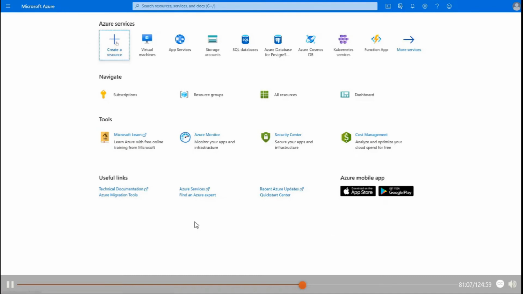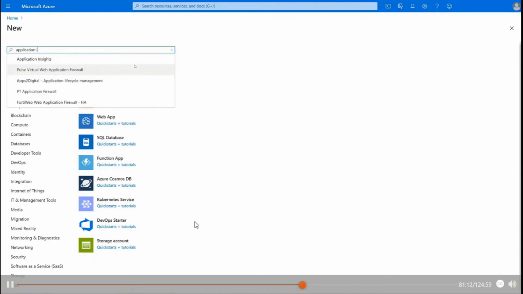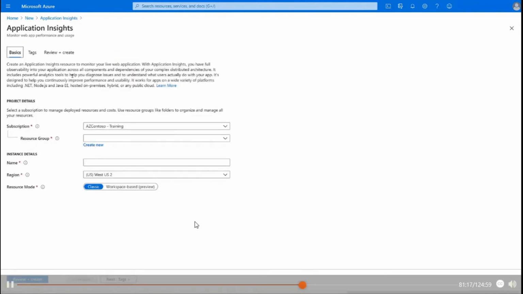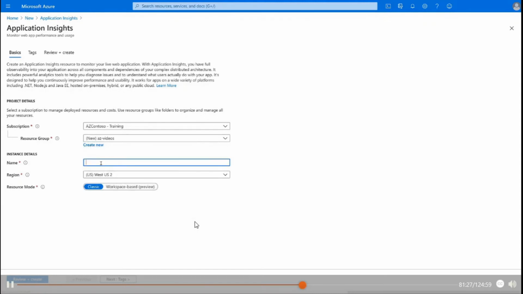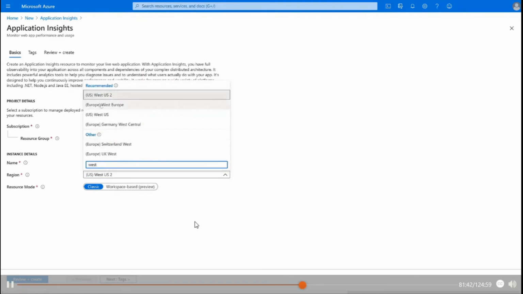But let's get started. The first thing that I need to do is create an Application Insights resource in the Azure portal. So I'm just going to search for Application Insights and click create, the traditional thing. Then I have my subscription. I'm going to create a new resource group for my resource, and I have to provide a name for my app insight, so I'll just call it app insight demo, something like that. And I'm going to drop this one in West Europe.